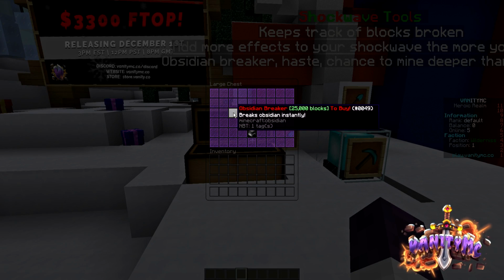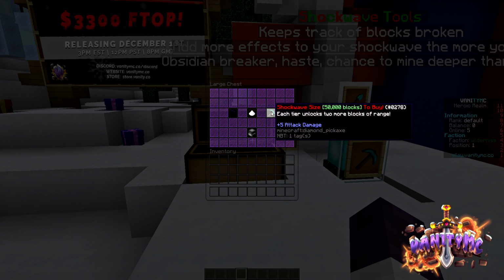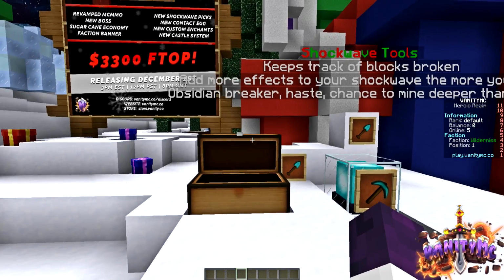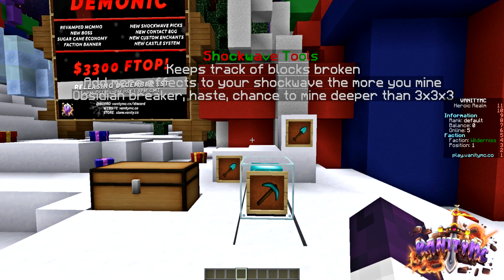That includes obsidian breaker, that includes haste, that includes shockwave size 3x3, 5x5, and 7x7, and auto smelt. Some other things might actually come in here like lucky or something like that, so you can get more things out of it or get rewards when mining, but these are the things that are there right now.